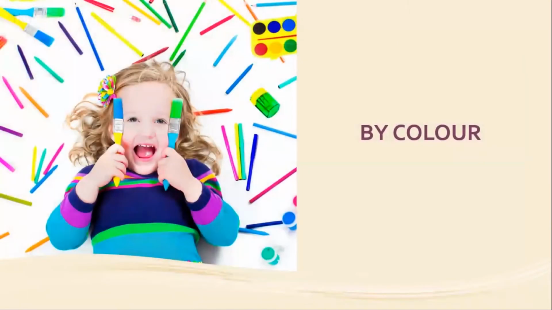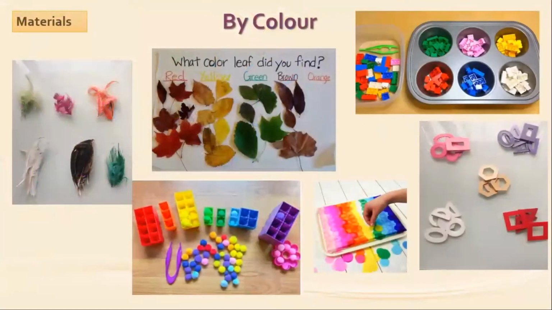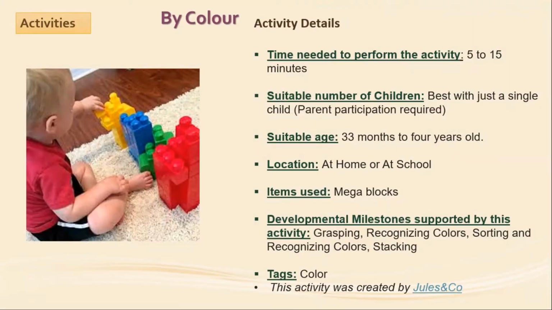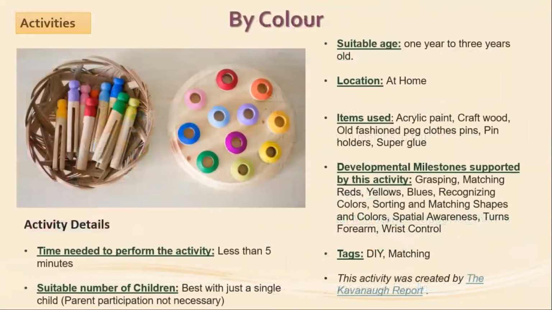The second one is by color in the choice. These are my materials. Teaching color is difficult in kids' early age, but I can teach color with mega blocks. Children seek opportunities to color match. This is a good idea. This is a quick, easy fine motor skills and color matching activity that challenges a variety of skills.